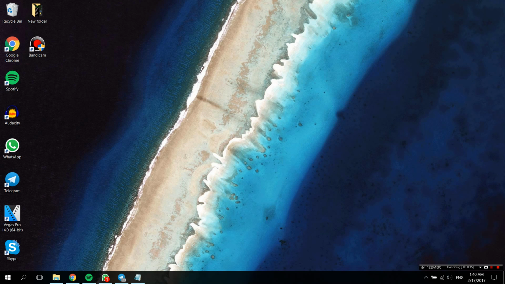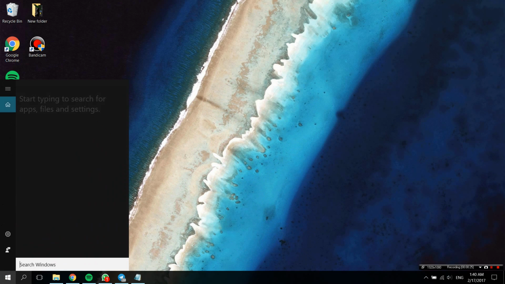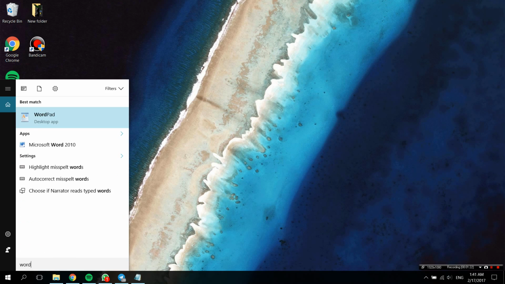And today I will briefly and quickly talk about something that I recently encountered while I reset my laptop. Now, there was this issue that I was unable to use Windows Cortana to search for the applications that I have installed. And all of these applications, for some reason, decided not to show up in my search engine. So the application that I was searching for was Microsoft Word, and the only thing that popped up was WordPad.